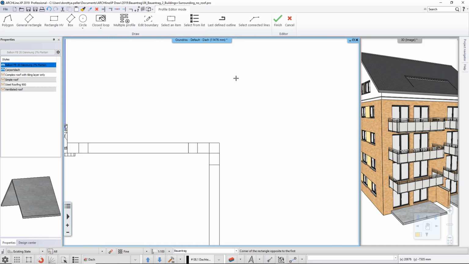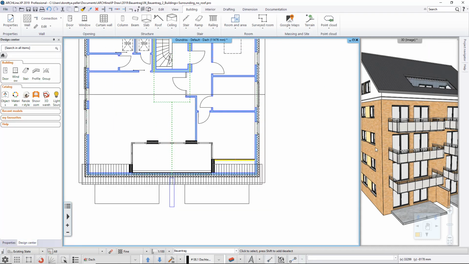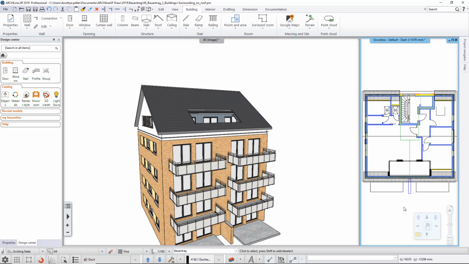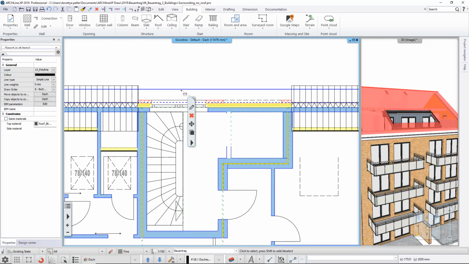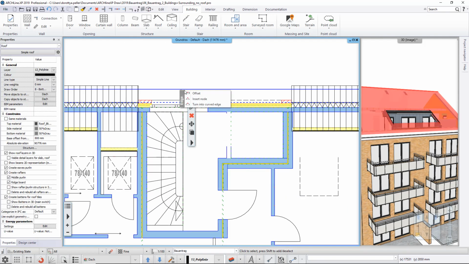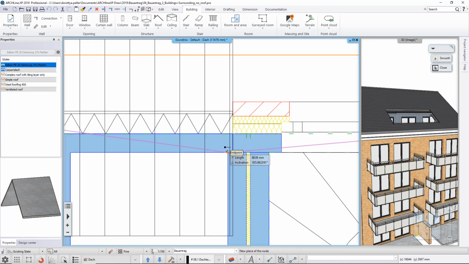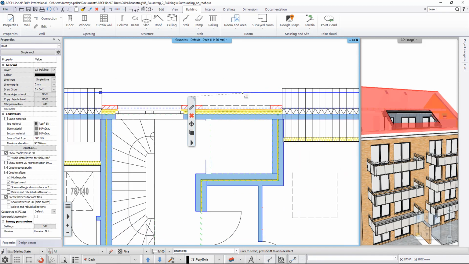There we go. And this way, if I click, the hole is going to be created. But there's another issue on the other side of the roof where I need to have a recess instead of a hole. So how do I create that? I have to click on the roof's edge, click on the Insert Node tool, and I have to break up the roof plane to smaller segments so that I can manually and individually edit them.